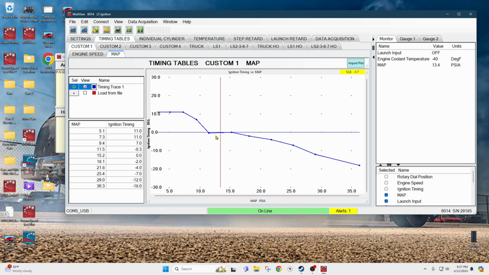And on a day that it's colder, or a day that it's hotter, or a day you're up in the mountains, or a day you're down at sea level, it could potentially get into one of these curves, and you've got ghost timing that you didn't know you had in there. The only way you'd be able to figure it out is to look at your data logger and ask, why does this have more timing in it or less timing in it than what's in my timing table? And it would be something like this. So again, if you're not using this, you need to come in and zero this out.